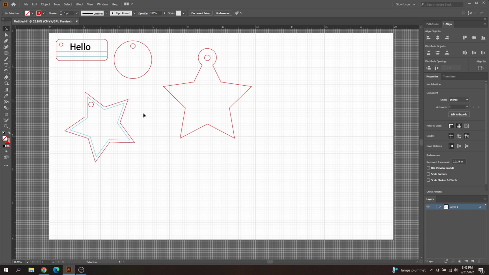You would essentially do that offset with text as well, but you have to unite the offset with the text and delete out the center. And you can see that in the other video that's a little bit more advanced. But that's pretty much it, you guys. I want to keep this as short and sweet as possible, using basic shapes and making basic keychains here.